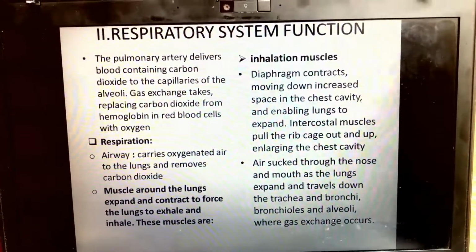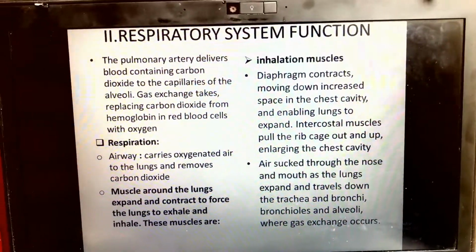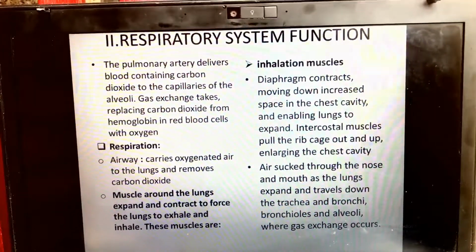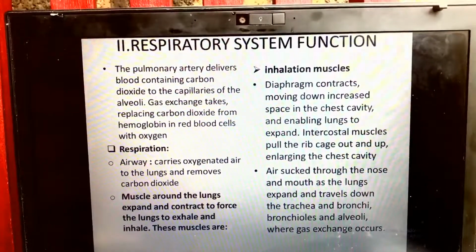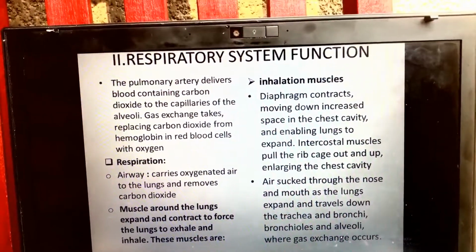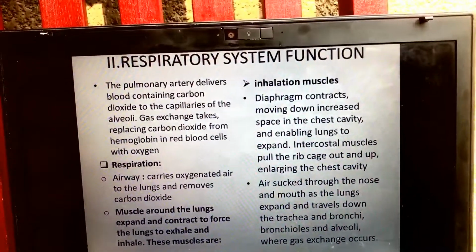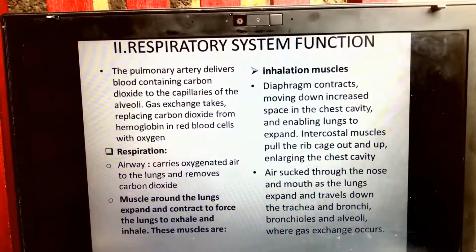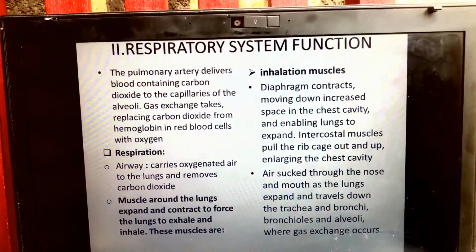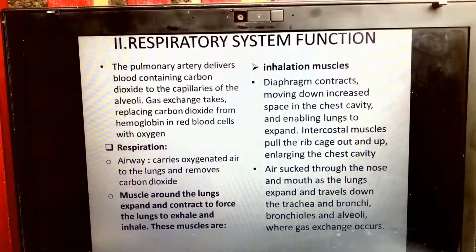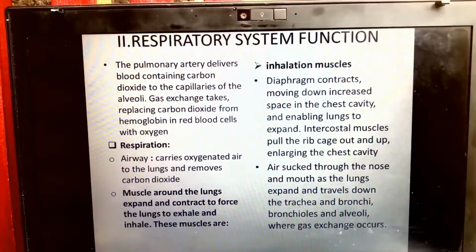Okay, the pressure. When we decrease the pressure, we allow the movement of gases from the higher pressure to the lower pressure. During inhalation, the diaphragm will contract, and the intercostal muscles pull the rib cage out, increasing the chest cavity, and we'll have a negative pressure. In the atmosphere, comparably, the pressure will be high, and in the lungs the pressure will be low. So the air will move from the atmosphere into the lungs.